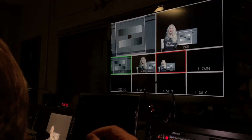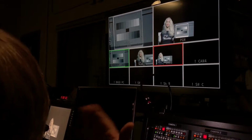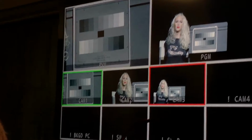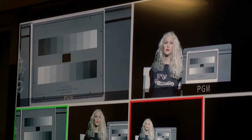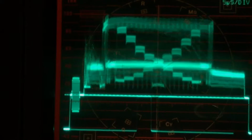So what they did was they glued a piece of black velvet on the center, which reflects the least amount of other colors. So what we've got there is not really a piece of black paint, it's a piece of black material, so that we can get 100% black right here, right there.